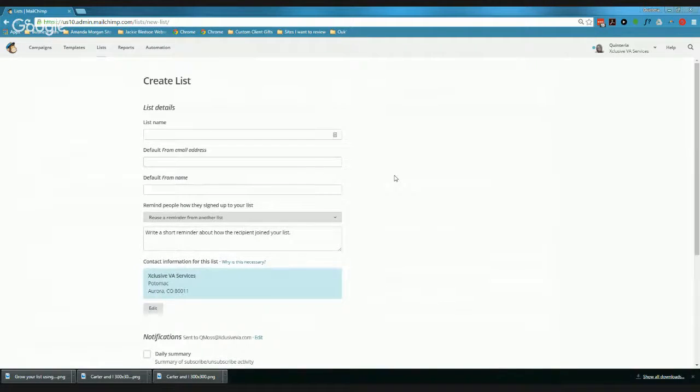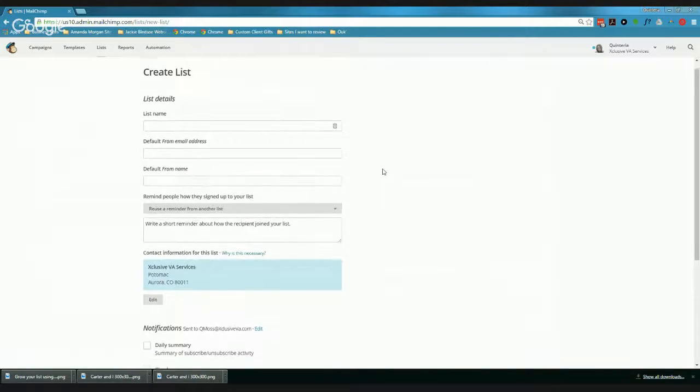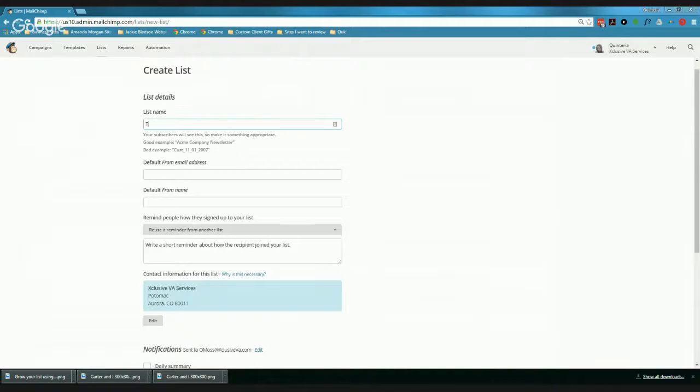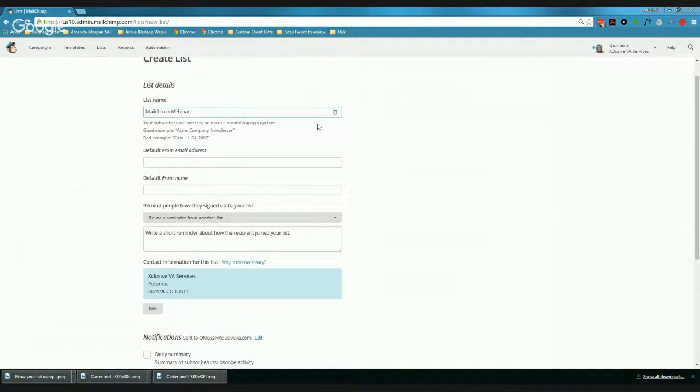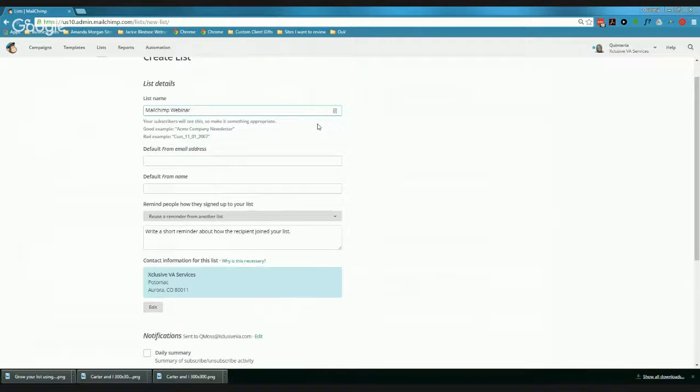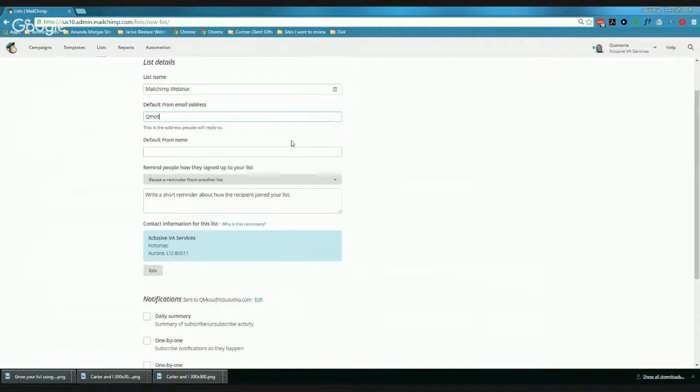This is the first ultimate part of getting started. You're going to name your list. Let's do Mailchimp. We're doing this together, so if we run into some blinks or pauses, my apologies ahead of time. You're going to put your email address. A lot of times when you use a Gmail address, the deliverability can be a little bit low, especially when using an outside source. You can try different things, because it depends on who you're using. For some people, using your Gmail address works awesome. For some people, it works horribly. I just try to use my domain email address to make it simple.